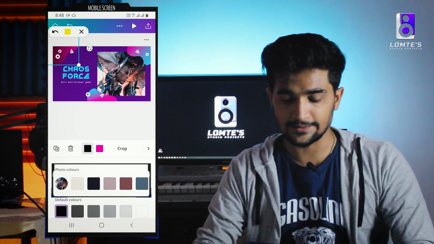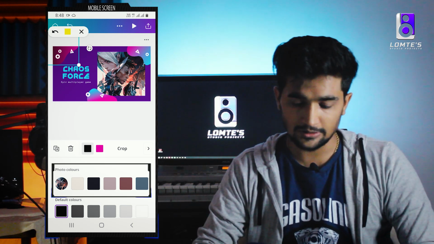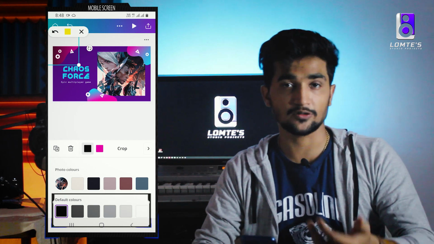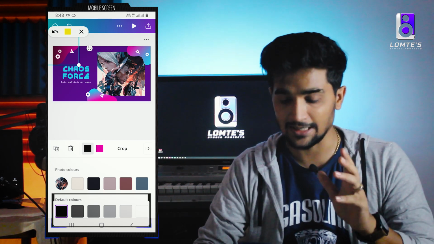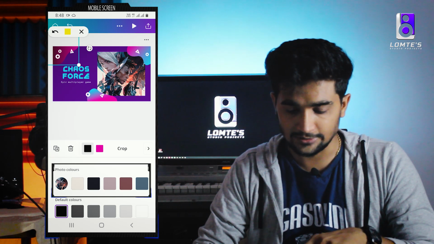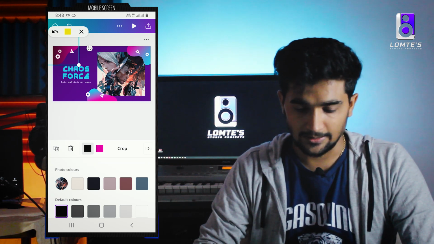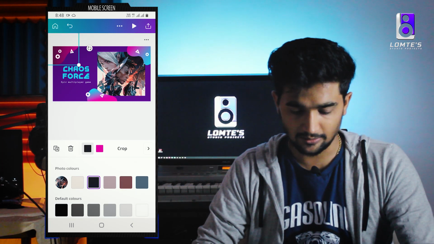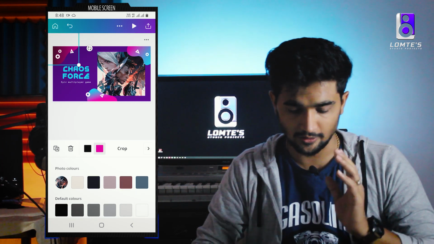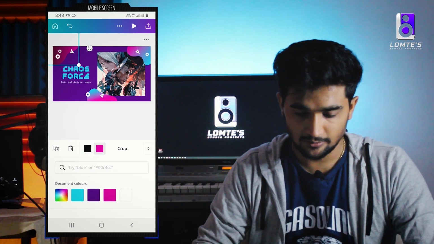So you can select the color from the photo colors, or you can select the default colors, or you can customize using the RGB option. Here's the photo colors section, the image and its colors. I'm gonna keep it black. You can select any black color from the photo or from the default colors.